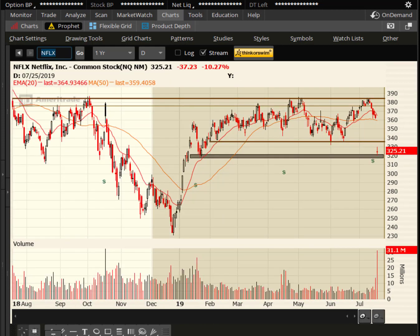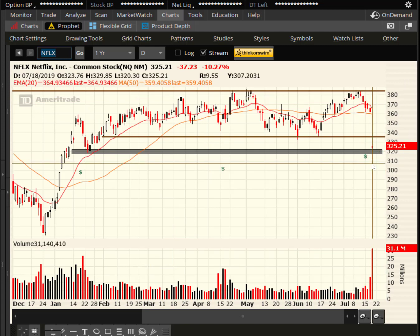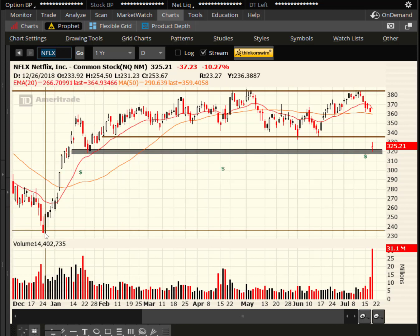Now Netflix — we talked about last night — the stock was down between $40 and $50. I said watch if it starts getting below that $320 area. Well, the intraday low once $9.30 came was $320. So we held that area. This little swing low is now becoming important. If we get below $320 on a closing basis, that opens the door to a technical move all the way down — arguably $90 to $100 lower. It's that big of a deal.